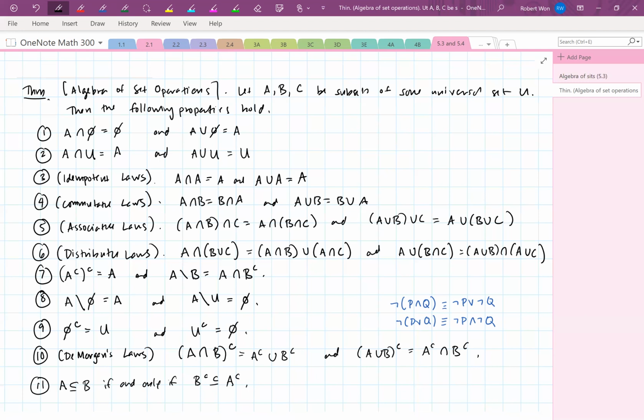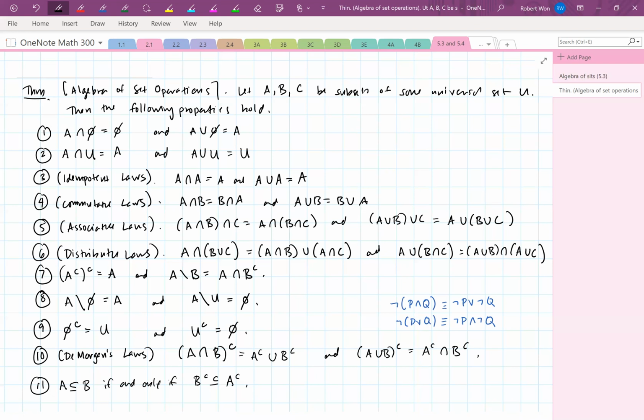Okay, so like I said, these are all theorems. They're not axioms. I'm not assuming that set intersection is commutative. The fact that set intersection is commutative just follows from essentially the truth table of "and" statements. So I encourage you to prove these things. If you are going to ask me, for example, for some more practice problems, I will say, go back and prove, I mean, practice problems in chapter 5, I'll say, go and prove everything in the algebra of set operations theorem and then come talk to me again.